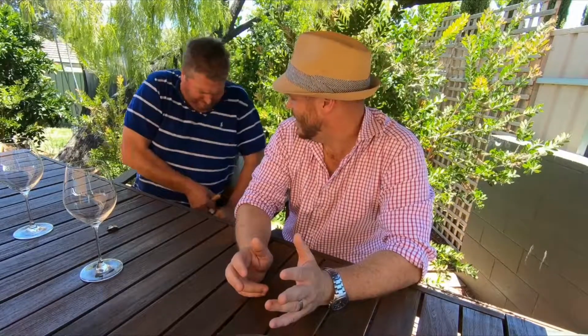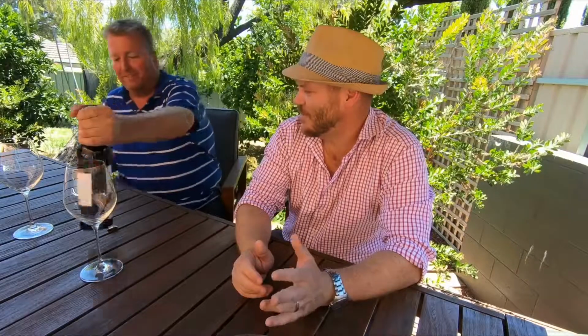Step one worked okay, which is to remove the foil. I'm pretty happy with that bit. Usually I prefer a waiter's friend. Now, one of the things with doing it this way is that it may not be as good to do in front of your guests, and perhaps... No problems. You could do it a bit more elegantly. Well, I went a little hard on that one, but first step is to remove.